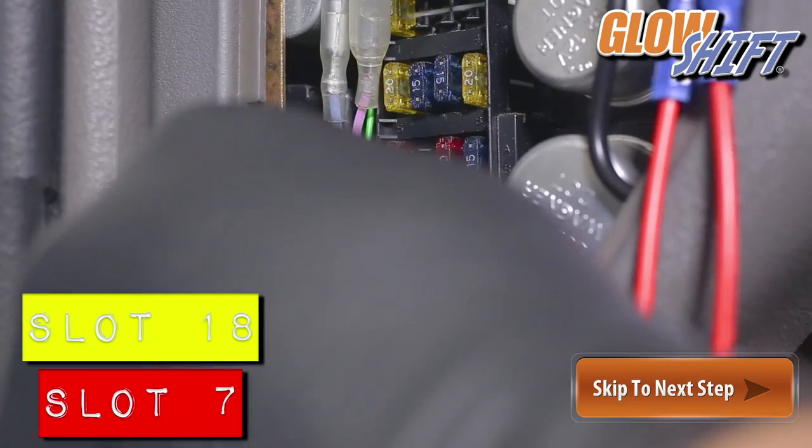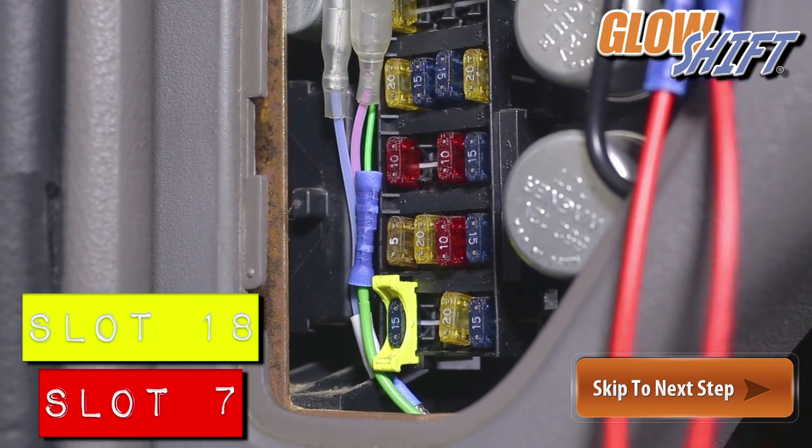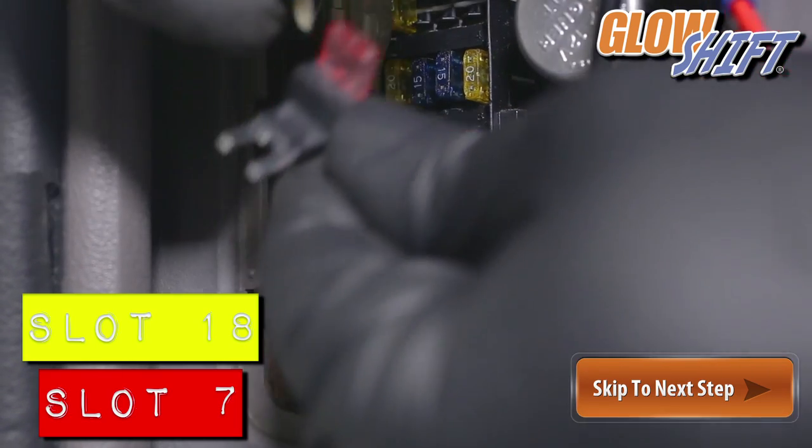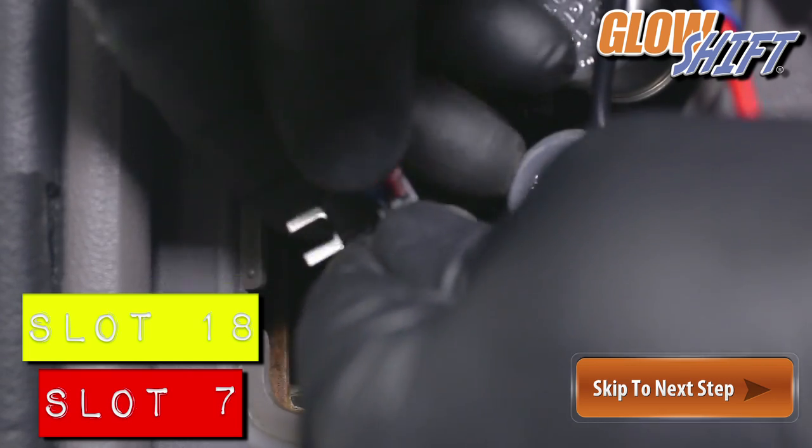Remove fuse 7 and 18 from the fuse panel. Insert fuse 7 into the expandable circuit attached to the red wire. This is the switched 12-volt source that'll power your gauges on and off.